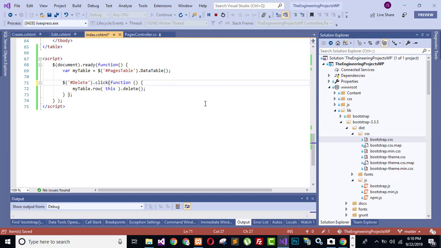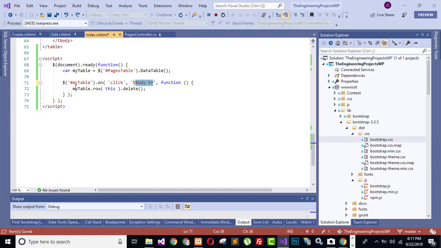So my table row, and this row gets deleted. If you study this, it gets you the current row, and that current row gets deleted.